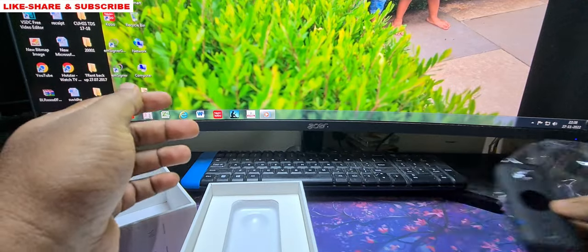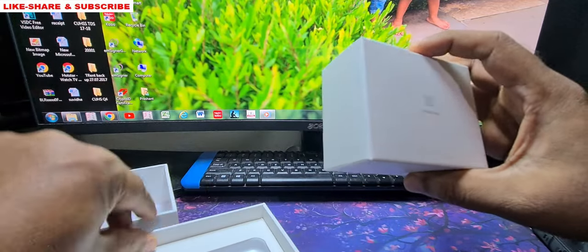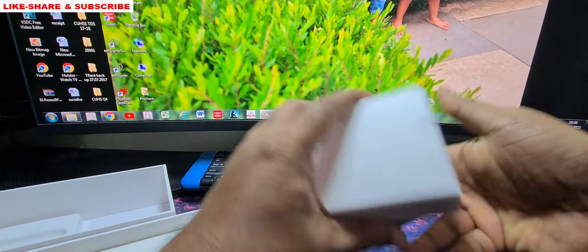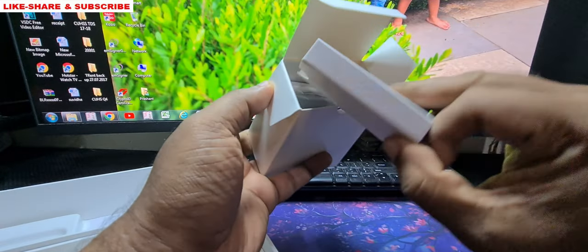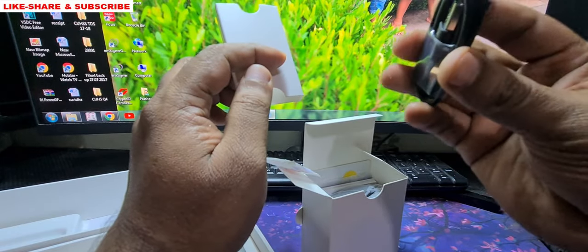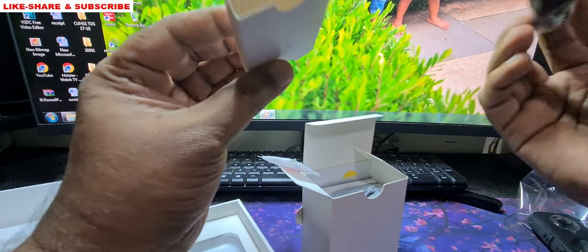Let's see what else it is. They don't bundle any accessories. I think I'll have to buy the selfie stick separately. I have one, I'll see whether I can use it with this camera. Okay, this is a USB-C charging cable actually.